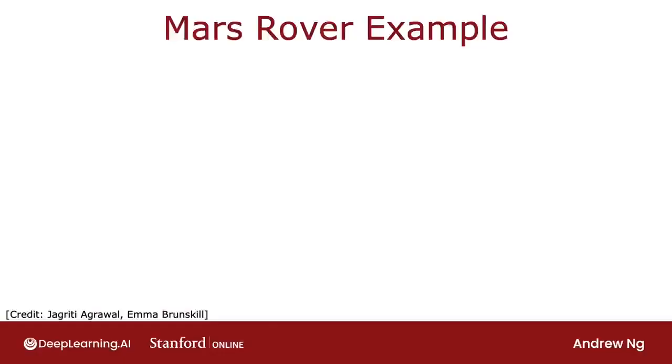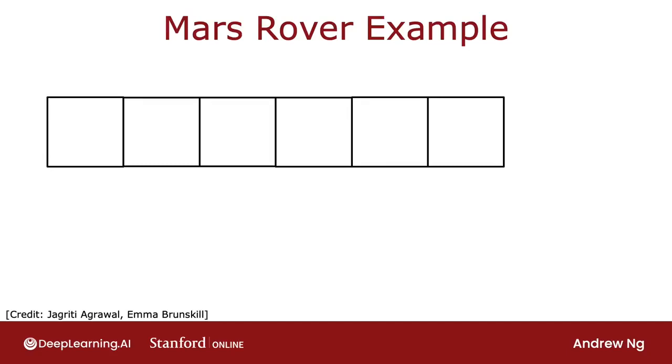Let's take a look. We'll develop reinforcement learning using a simplified example inspired by the Mars rover. In this application, the rover can be in any of 6 positions, as shown by the 6 boxes here. And the rover might start off, say, in this position, in the 4th box shown here. The position of the Mars rover is called the state in reinforcement learning. And I'm going to call these 6 states state 1, state 2, state 3, state 4, state 5, and state 6. And so the rover is starting off in state 4.